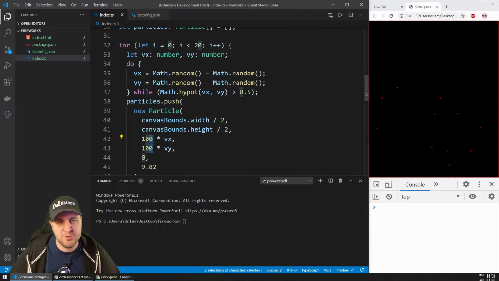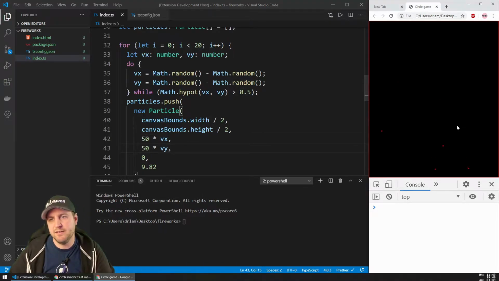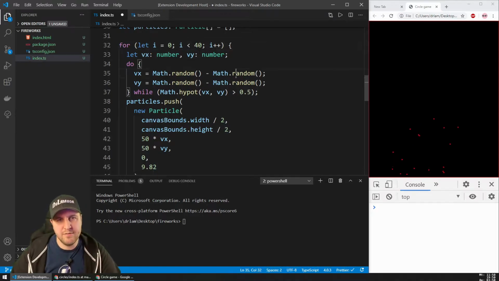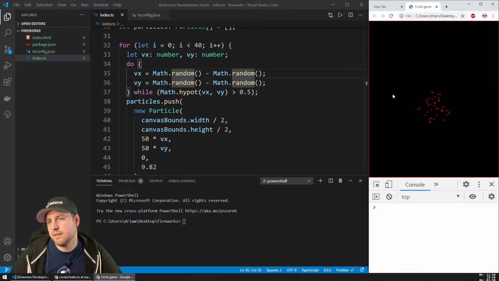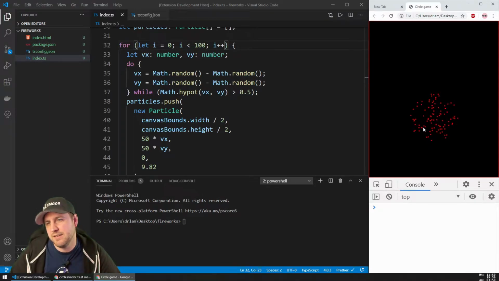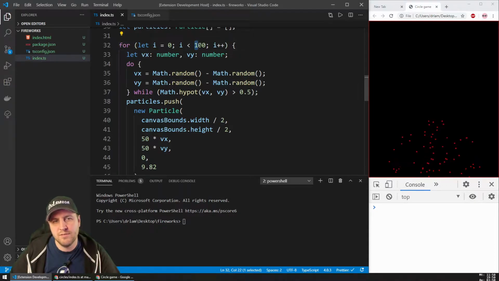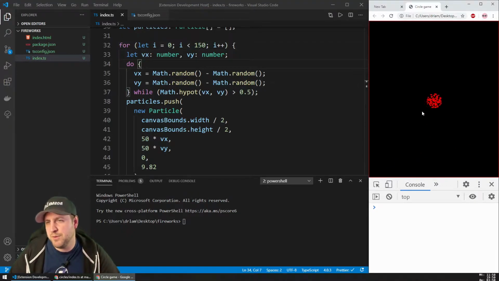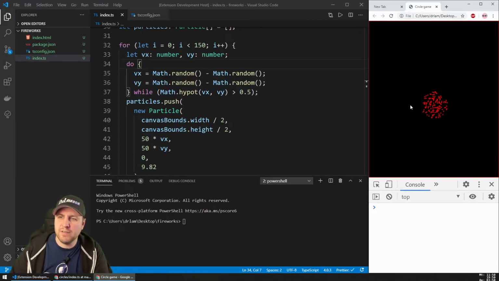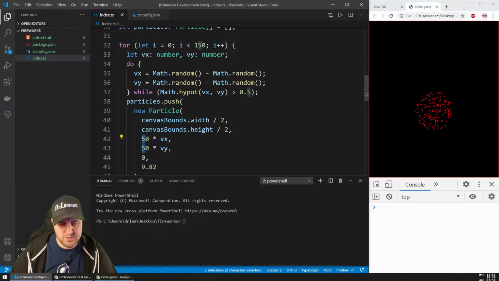Okay, so 100 is way too much for the speed, I guess. Yeah, something like that seems more likely. And let's increase it to like 40. Maybe I would like it to be a little more spherical. If I increase this to a lot, it should be fairly spherical, which it actually is. Is 100 not enough? Do we need 150? How much to get a near perfect circle? That's pretty good. That feels good. So that looks sort of like our fireworks explosion. I guess they should still be faster though.